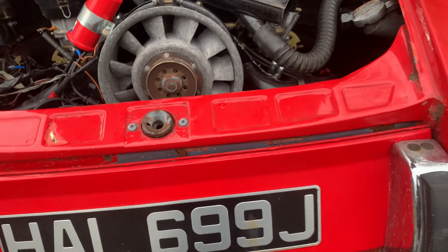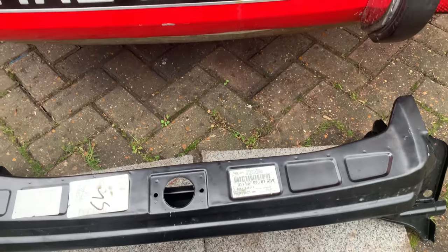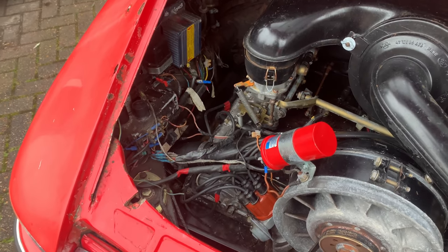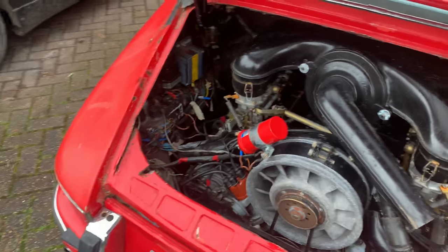So that is not an easy job, but when we go round and do the body, that will get welded onto the car. Let's talk about a big issue with this car, and that is the wiring. Now, I went through and showed you that last week.